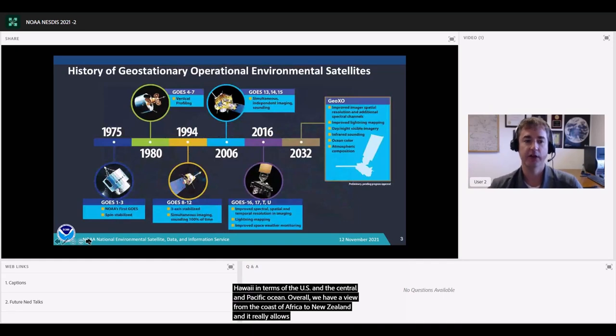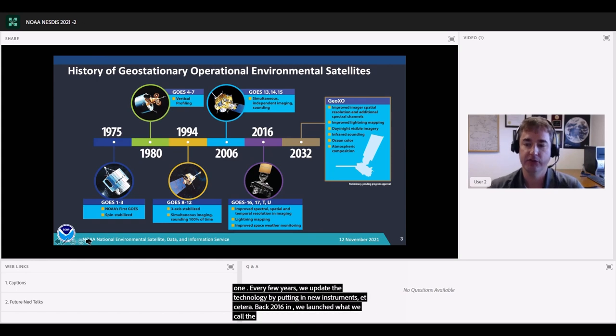A little bit of history. It turns out we've actually been launching these Geostationary Operational Environmental Satellites. We do love our acronyms in NOAA. GOES stands for Geostationary Operational Environmental Satellites. That's where that comes from. We've been launching these all the way back from the 1970s. 1975 was when we first had GOES-1. And every few years, we update the technology on the satellites by putting in new instruments, et cetera. Back in 2016, we launched what we call the GOES-R series. That's a series of four satellites: R, S, T, and U.